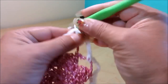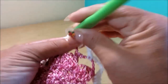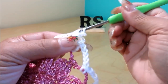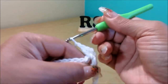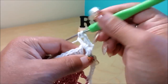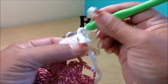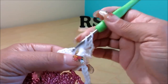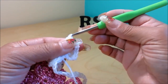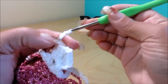Now we're going to chain 3, 1, 2, and 3, and that counts as the first double crochet of 3. And we're going to create our first corner, so that's 2 and 3, chain 2, 1, and 2, yarn over, and again 3 more double crochet in the same space. So that's 1, 2, and 3. You're going to chain 5, 1, 2, 3, 4, and 5.